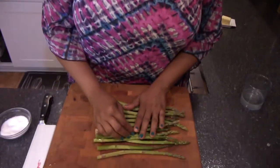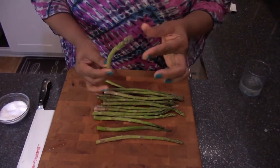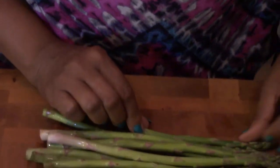Okay, let's get started. So I have here some asparagus. And the way you cut your asparagus is, you find a nice tight tip. The tip of the asparagus should be very tight. The tighter the tip, the better the flavor. You take the asparagus, the largest one, and you break it. Wherever the asparagus breaks is where you cut the rest of them.